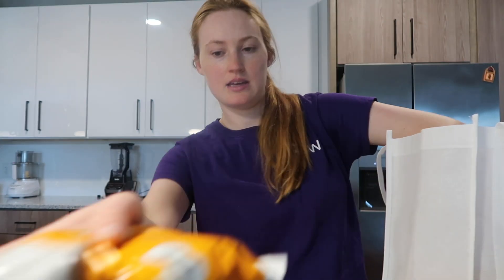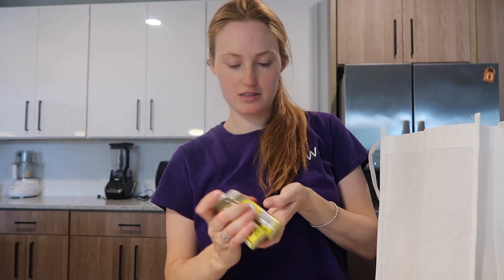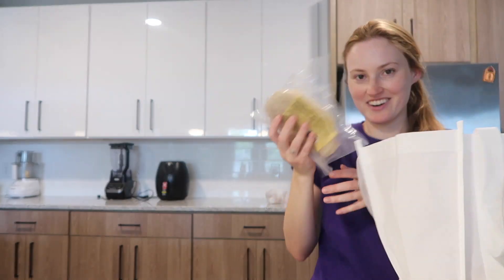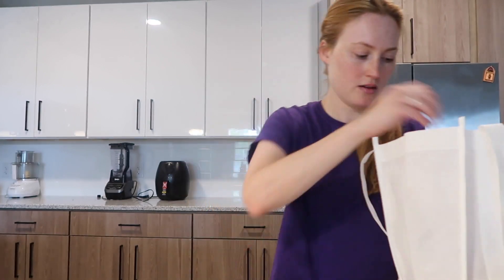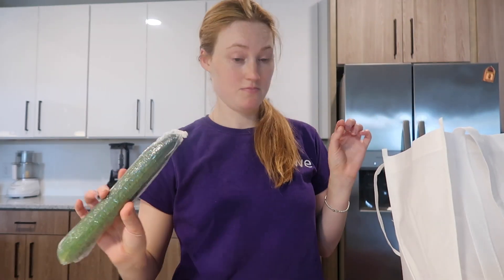Got some bomba — I love those. Some polenta; we were watching Chopped last night and they made polenta so we wanted some. Two ginger shots because it's the first week of school and my immune system is probably going to go crazy. Got some carb savvy tortillas — I want to see if these are as good as the Mission ones we usually buy. They're definitely a better price.